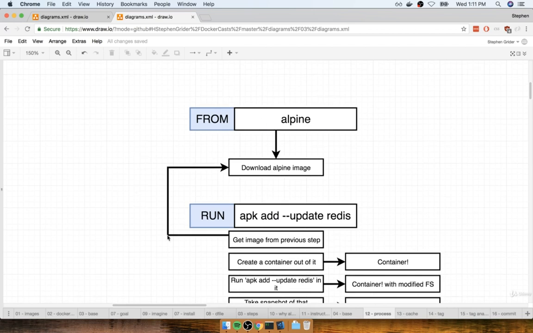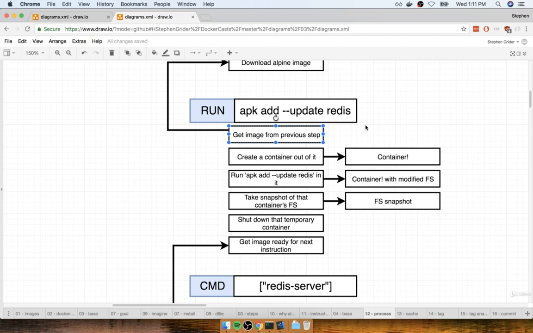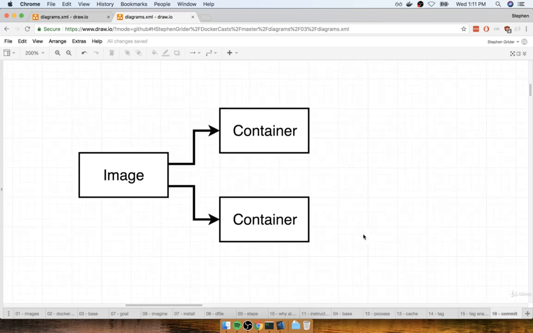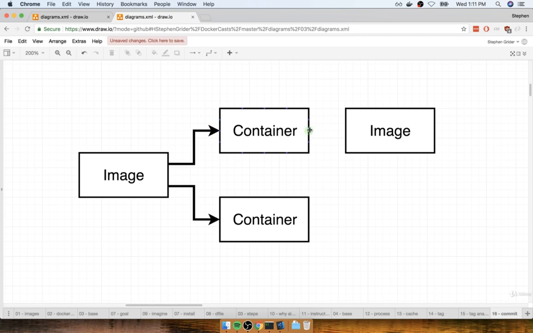When we were going over the flow of actions that occurred while we were building the image, we spoke about how we take an image from the previous step, we create a container out of it, we do something with that container, and we then essentially create an image out of that running, very temporary container. So at this point, you and I know very well that we use images to create containers, but based on everything we've been talking about in this section, it sure seems like the opposite is kind of true as well. It seems like we can take a container and generate an image out of it as well. And that actually is correct.